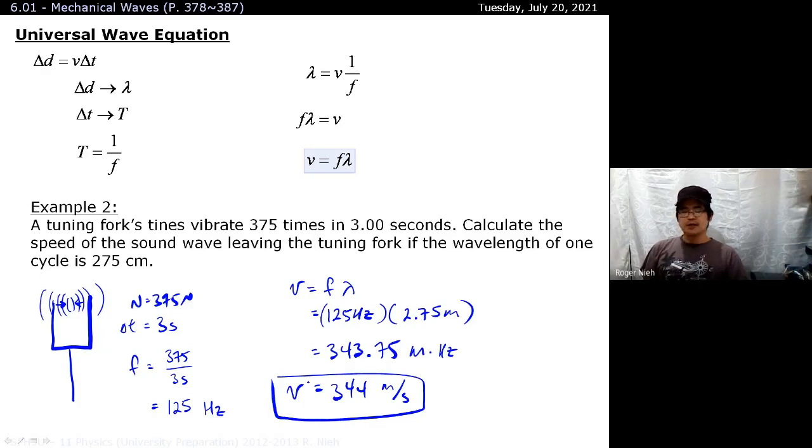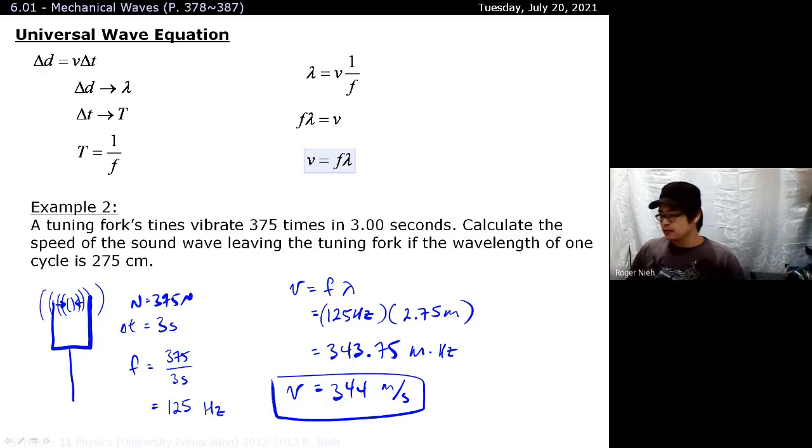It really is based upon the air temperature. If you remember from the previous unit, as I mentioned, at higher temperatures, molecules jiggle a lot faster. So at higher air temperatures, when I transmit a sound wave, since the air molecules are moving faster, they'll bump far sooner into the next gas molecule. So in other words, the speed of sound increases at higher temperatures, and the speed of sound will decrease at lower temperatures. That is a trend that is true.